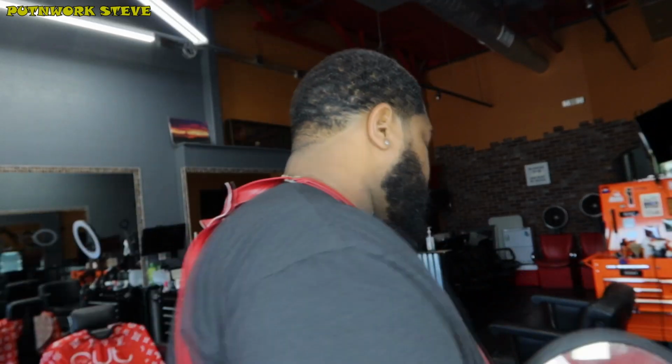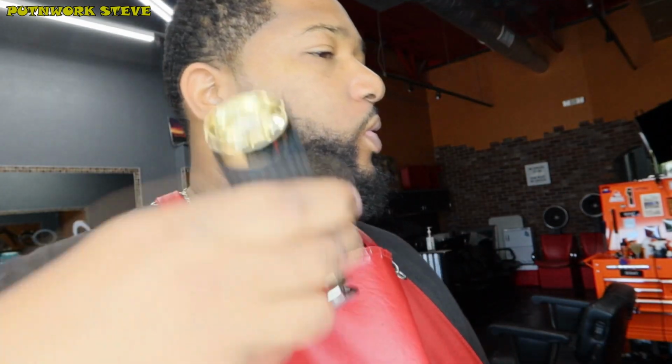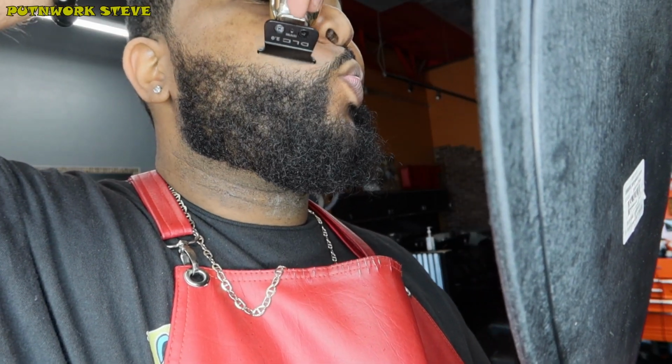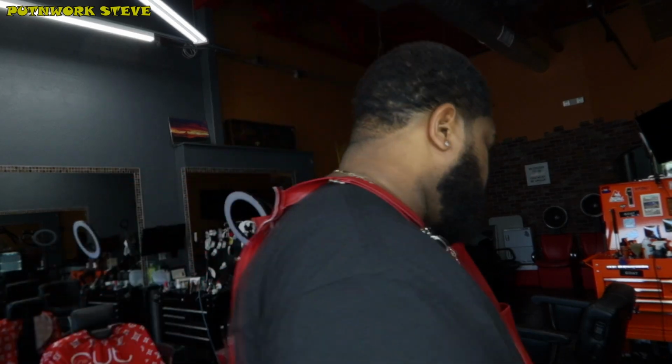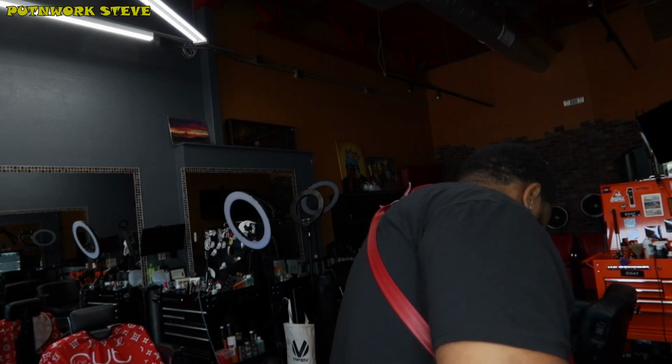I mean, I can show you all right. This is one of my main clippers I use right here, the Babeless. Yeah, so that's it. Don't get me wrong. I love the trimmer. It's great, but I don't know. It just doesn't really get too good when you're going down. Let's try the other side with this clipper right here. This side right here.